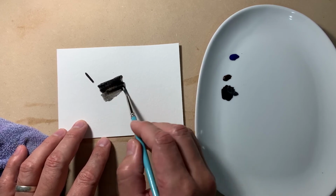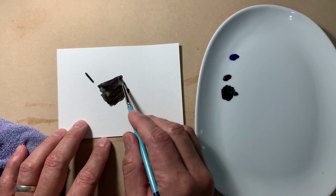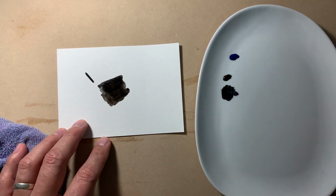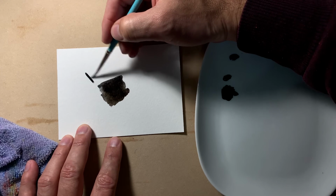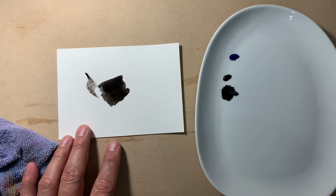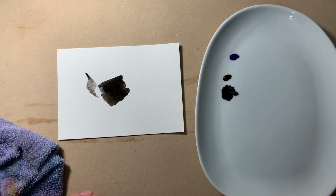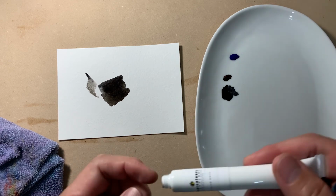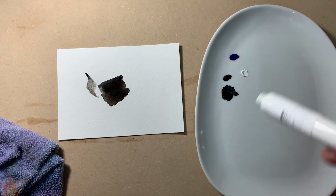warm or cool. So here I'm just mixing the neutral black with water, and you can see it's black, like a normal black that you buy in the tube. Okay, so just to show that it's neutral, I'm just going to take that with some water. You can see it's nice and gray. I'll just mix a little bit of white in here, and this white will help show the neutrality of the actual black that's been mixed. So you can see that it's a nice gray to work with.